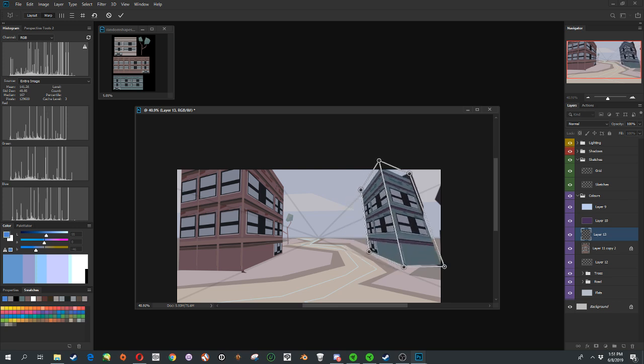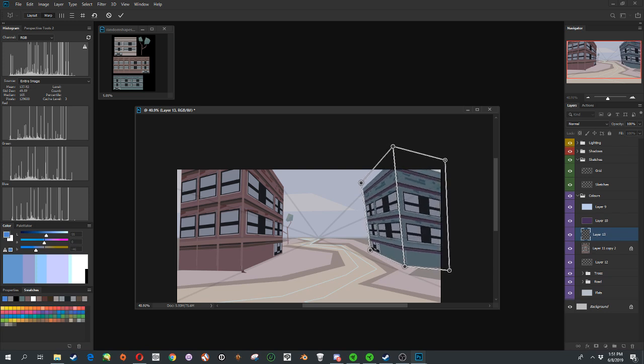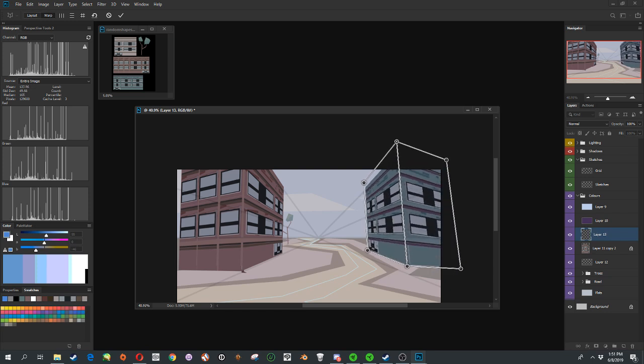My brain was freezing there for a second because like, oh, what's happening here? Once in a while, it'll get stuck if you're trying to move a point past its line here. It'll do something funny, so you just gotta drag it out a little bit like that. So hopefully, look at this. We're slowly making a fun little city here. All right.